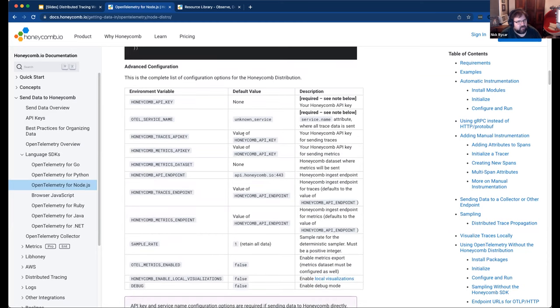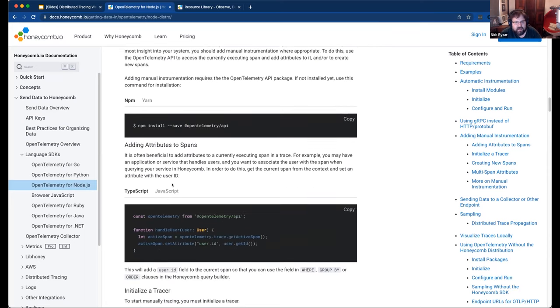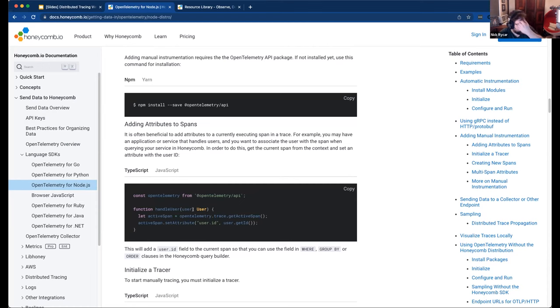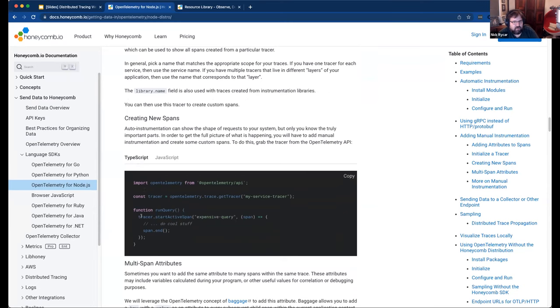And from there are some additional settings you can do if you want to do some sampling, if you want to add metrics to the equation. There were a couple of things going on, adding attributes to spans. That was the arbitrary data. So even the auto instrumented spans, we can then add further context to if we'd like. And then the tracer itself is what we're using to create new spans. That's where we can add in the extra instrumentation for the things we care about. It's one of the reasons I love the build events use case, because you end up building out these spans just by the nature of the very regimented build test run setup of doing things that way. So it translates into a fairly universal set of concerns.